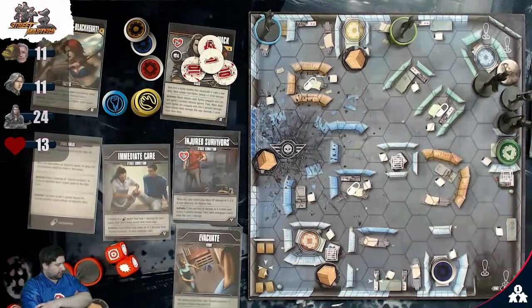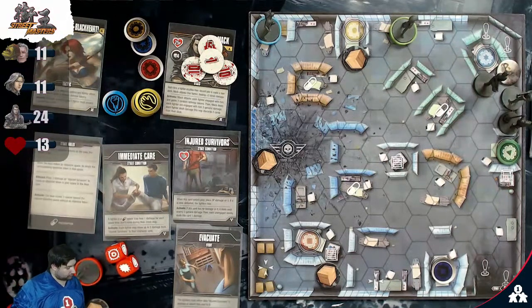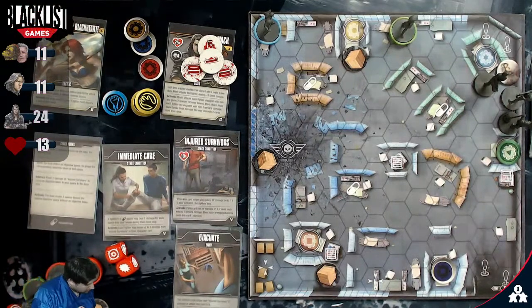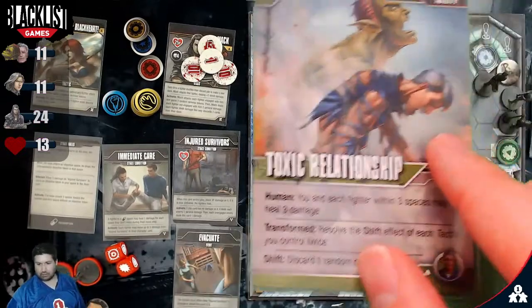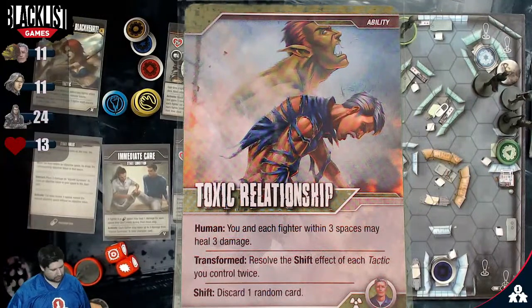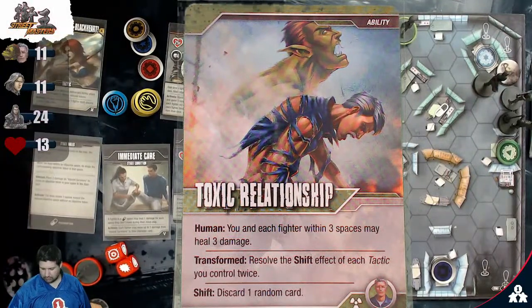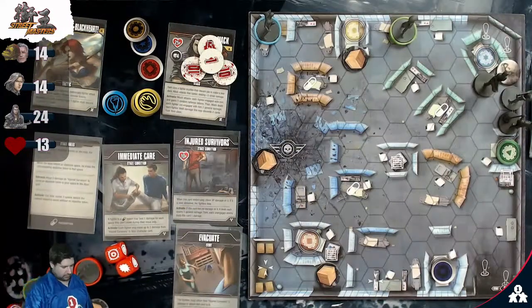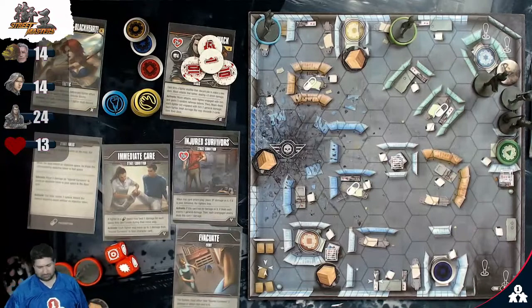Okay, well, I'll play this ability card first. You and each fighter within 3 spaces can heal 3 damage. Whoa! Okay. Let me show what it is real quick. Yep. So this is the card Kim's playing. So that's my card step. Nice. We're both at 1 damage. Yep. Well done. Teamwork, making the dream work.